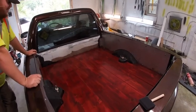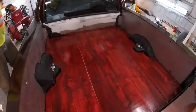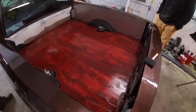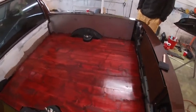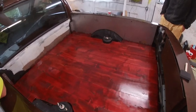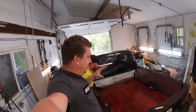Oh, yeah. So, as you guys see, we have the first coat, probably the only coat we're going to need of the actual stain. And then we'll put the polished pieces back in. And then, actually, we've got to clear this. We'll probably put 2 coats of clear on it, depending on how it absorbs. We might put another coat of stain on it, depending on how it absorbs. So, we're going to leave it at this.